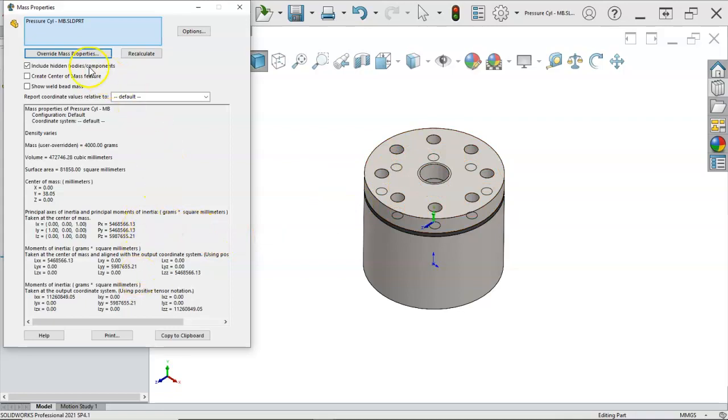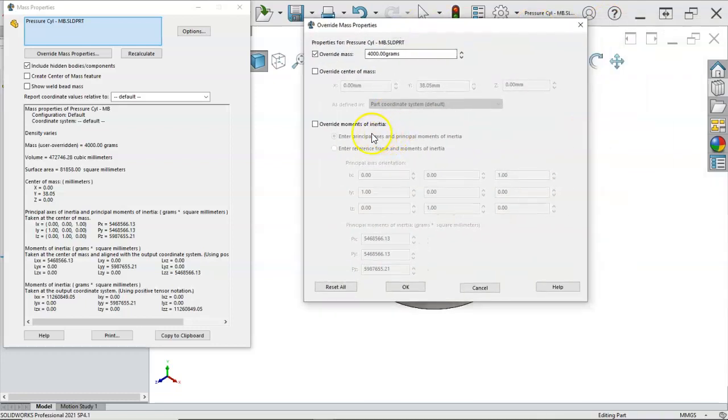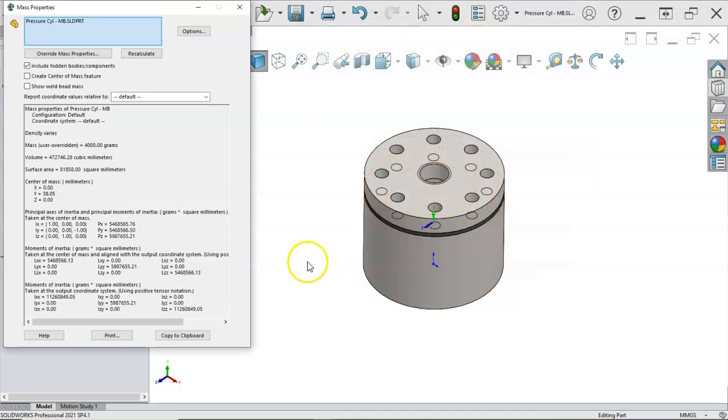And if you notice, we could also override the moments of inertia and the center of mass, which I don't really want to do. So we'll look at it from the standpoint of the 4,000 grams.